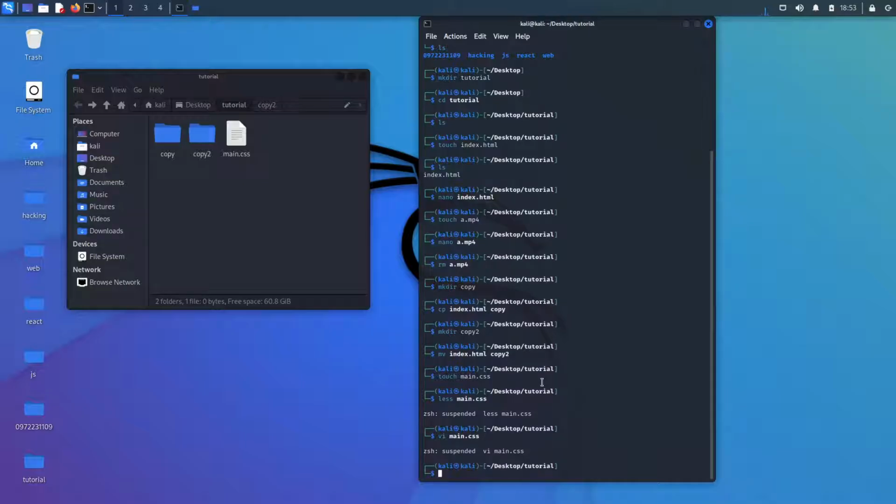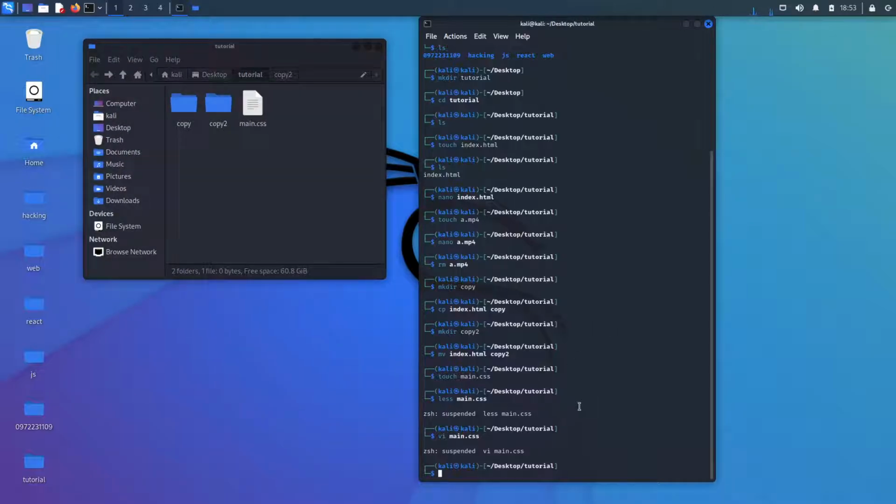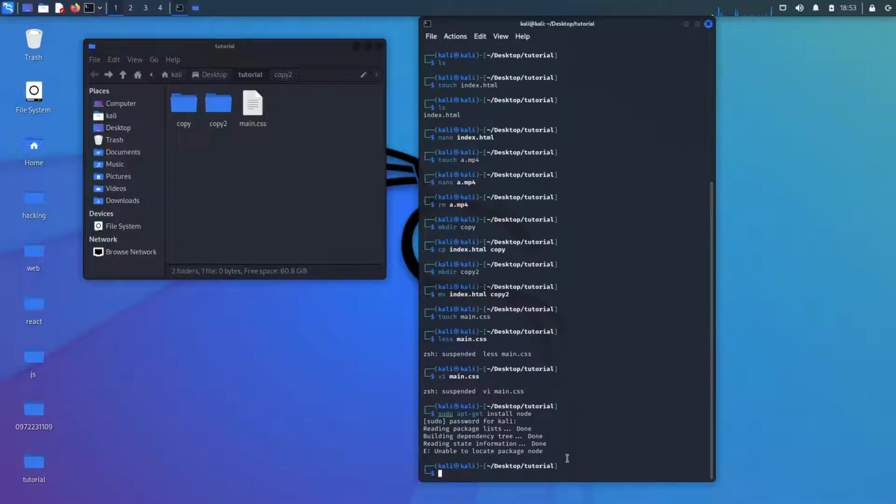You might want to install software, for example. You could do it using sudo apt-get install. For example, you might want to install Node.js. So you just put your password, then it's gonna install this way.